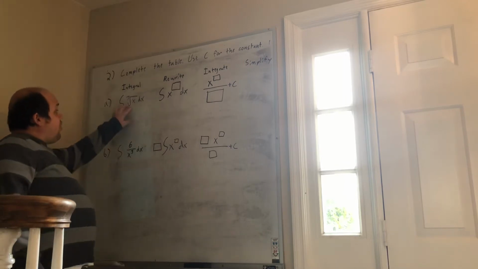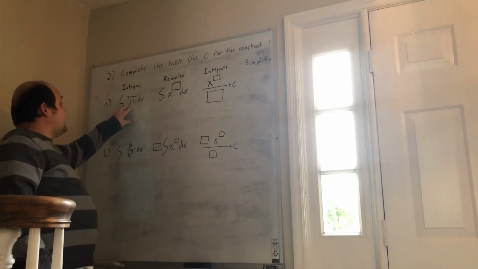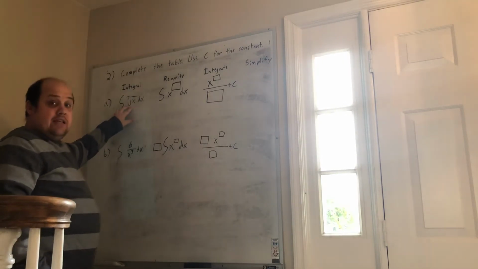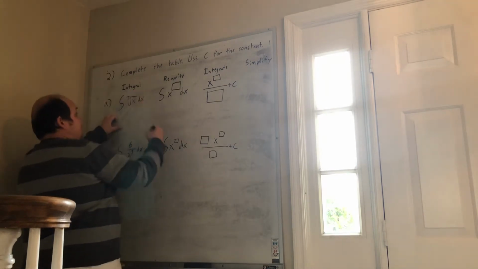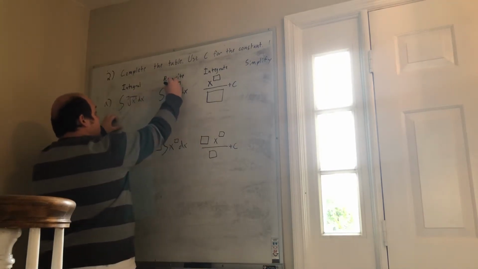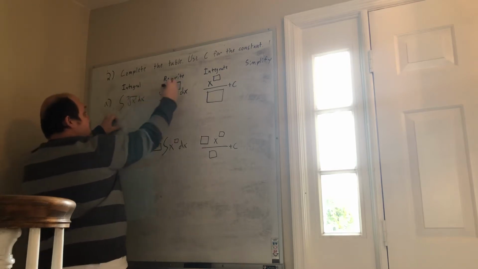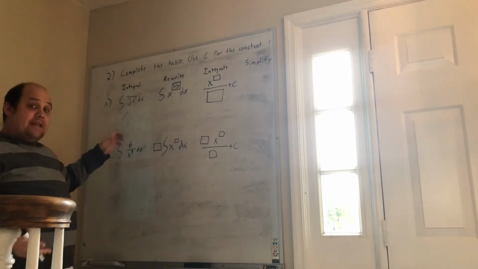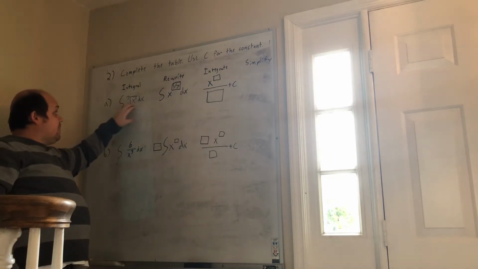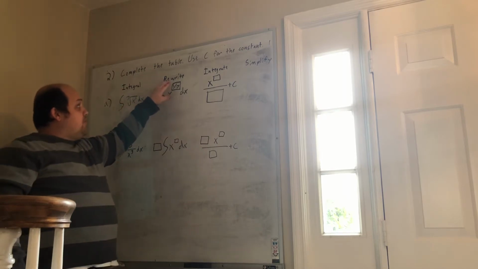When I start off with a root problem, to rewrite that exponent, I need to see it as power over root. Even though there's no power written on the x, it's an understood 1. That's why in the fraction, the numerator is 1. The number on the root here is 7. That's why the denominator is 7. So basically what we've done is rewritten something that's in the form of roots into a fractional exponent, power over root.